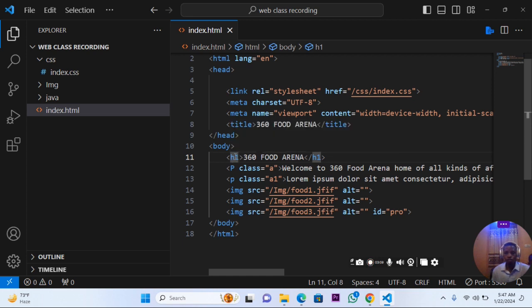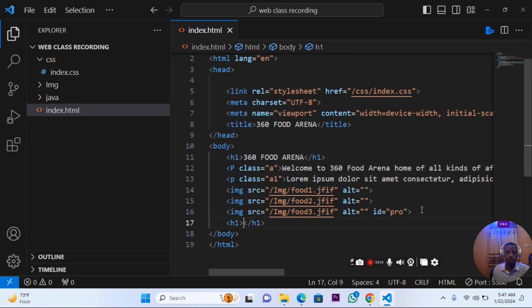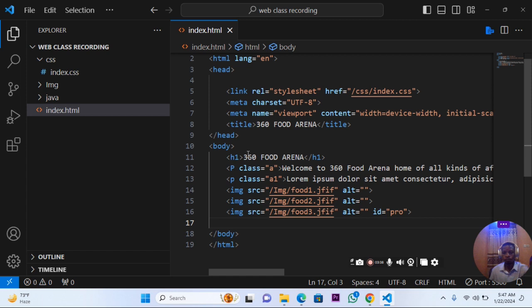For example, I can come here and create another element with that same H1. By the time I want to talk to these two elements in CSS, it becomes a challenge if they are not given a class or ID. So that is the purpose of classing or giving IDs to elements, just to be able to identify them uniquely. That is what I'm going to do.